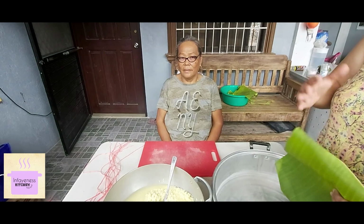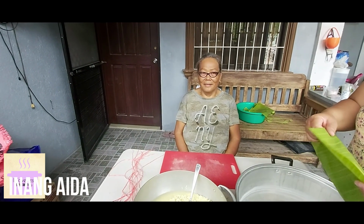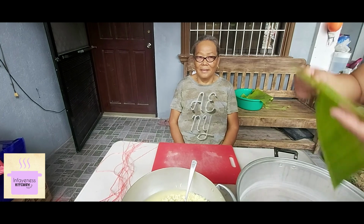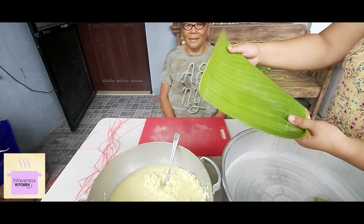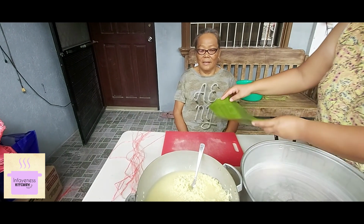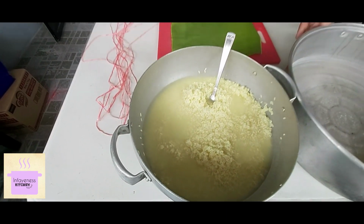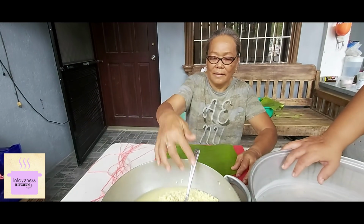So, by the way guys, ito palang recipe na to is original recipe siya ng mother ko. So, nandito si Inang to help us na magbalot ng ating suman. So, bali yung dahon ng saging na naboil na ganito yung itsura. And then, i-cut nyo lang siya into one paper size. And yung ating malagkit, ganito na rin yung color niya. So, it's time for now na magbalot si Inang.